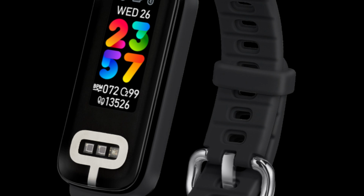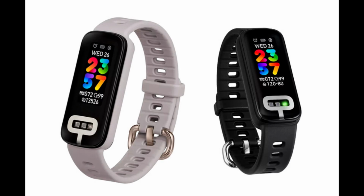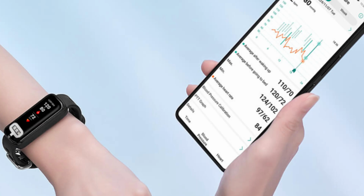Got it. Essential distinction. Still, the Asus VivoWatch 6 AERO really does seem like a significant step, packing a lot of monitoring tech into a pretty user-friendly package. Yeah, the potential for more immediate access to certain health metrics is, well, it's interesting. Definitely pushes the conversation about personal health monitoring forward. It really does. Makes you think about where this is all headed. Well, that's our look at the Asus VivoWatch 6 AERO.